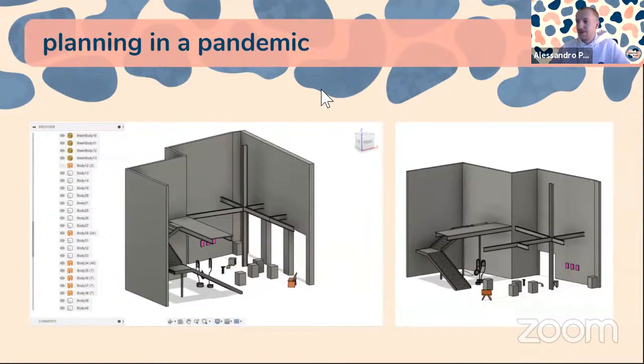So after choosing the pieces, our next step was to plan in the pandemic. And this is where I really think something interesting came out: the team, I knew Claire previously, but I had never met Kara and Evelyn. We talked to them for the show, and we had not met in person until after the show was created. We created this entire show over Zoom, planning everything only using the digital tools around us. So obviously we couldn't access the space until just prior to setting up the show.